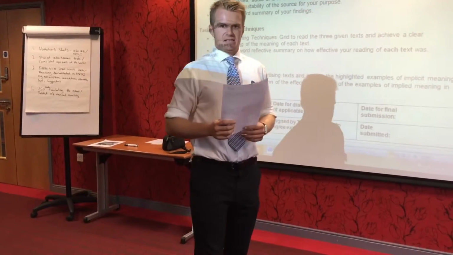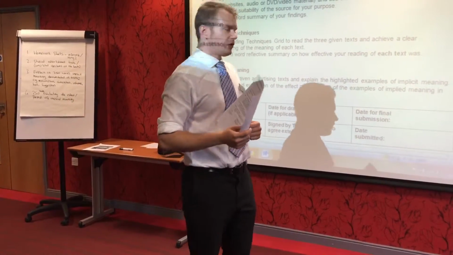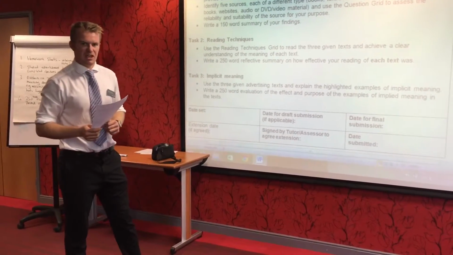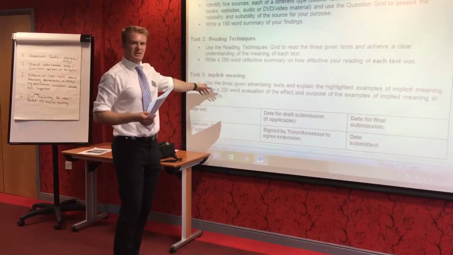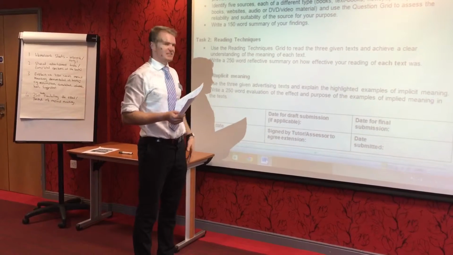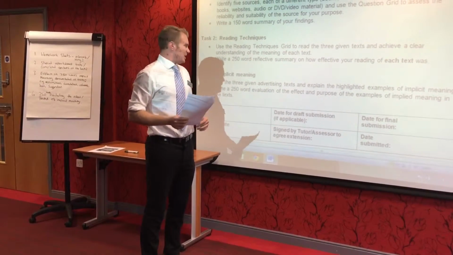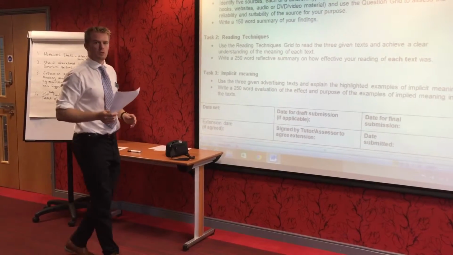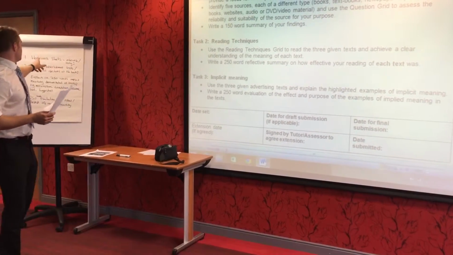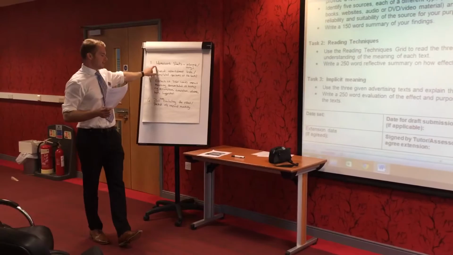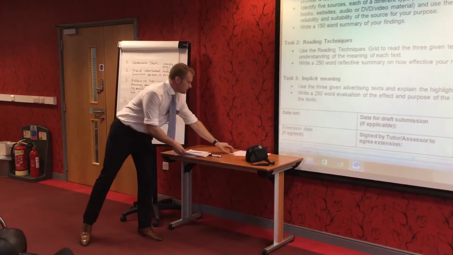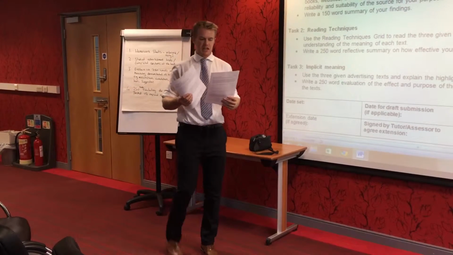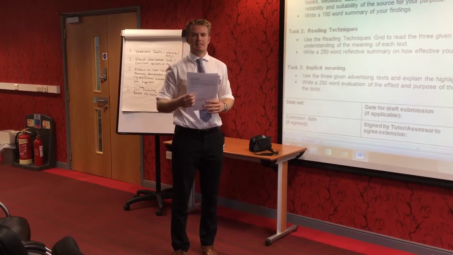Good evening, guys. So I'm just going to talk us through the last and final task for finding and reading information. I'm sure most of you are quite happy that we're finishing this unit and this is the last bit. So task 3, what we need to do is first of all, we need to have all completed the homework sheets on inference and irony, because this last task is to get us to study implicit meaning.